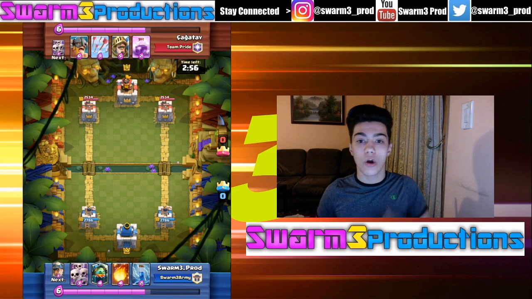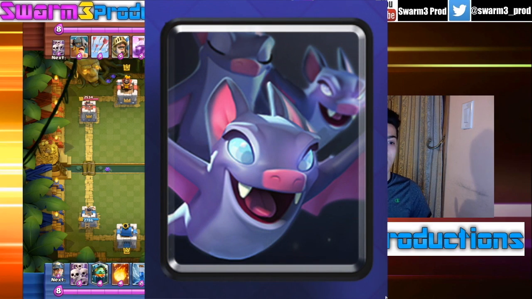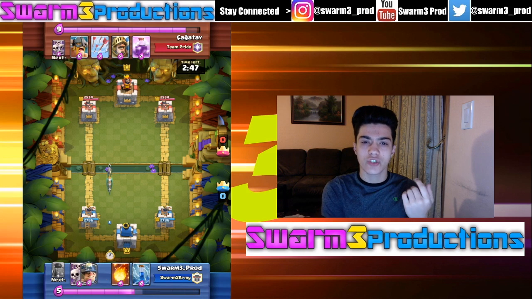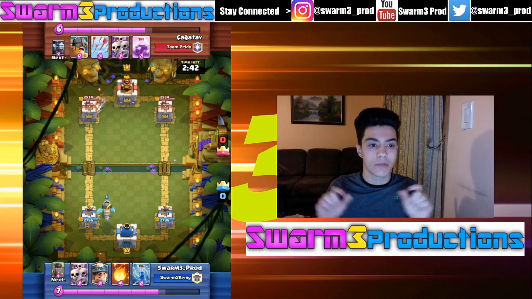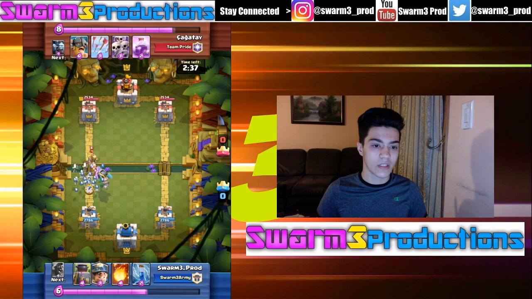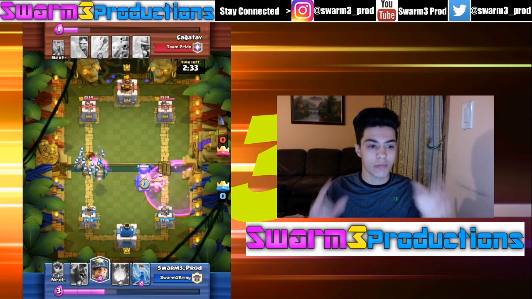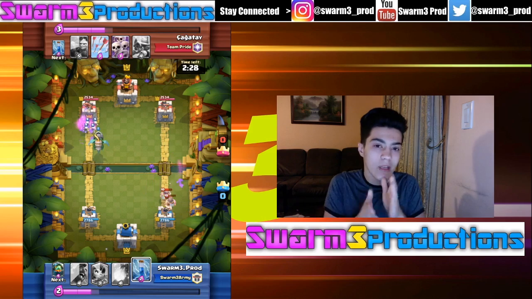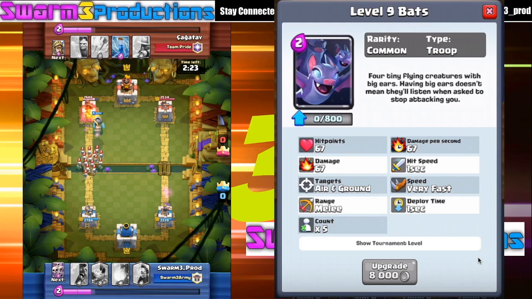Alright guys, the next card we do have for the next update is called the Bats. They are a common card. They are a troop. But the weird thing about it, when I saw it in Nick and Knight's video, is that it says in the little description, 4 tiny flying creatures with big ears. Having big ears doesn't mean they'll listen when asked to stop attacking. It is weird because it says 4 on the description, but it says count 5. So we could be expecting maybe a new minion horde, or maybe something in between and minion horde. We don't know.